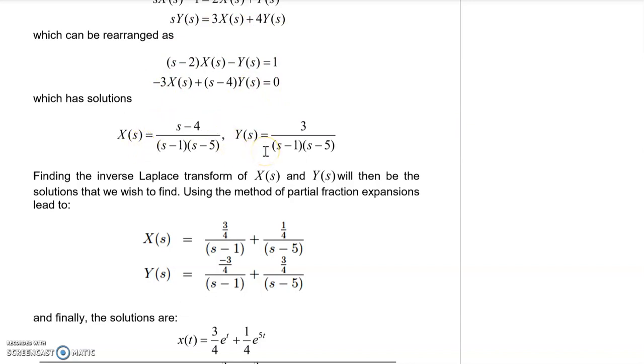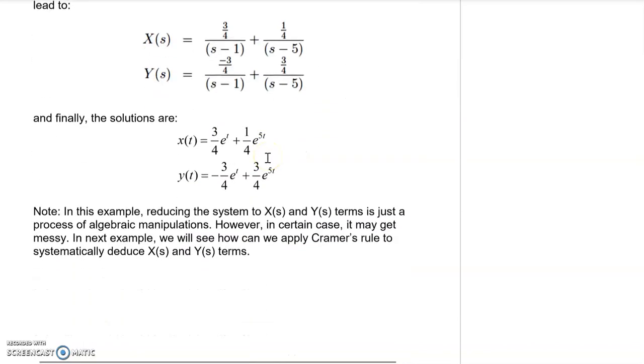I hope you still remember Cramer's rule, or at least, when I say Cramer's rule, it should have somehow rung a bell. This is something that you have learned before in Engineering Maths 1, SSCE 1693. But anyway, I'll show you a quick view of Cramer's rule before we go to the next discussion on solving a system of differential equations using the Laplace transform.